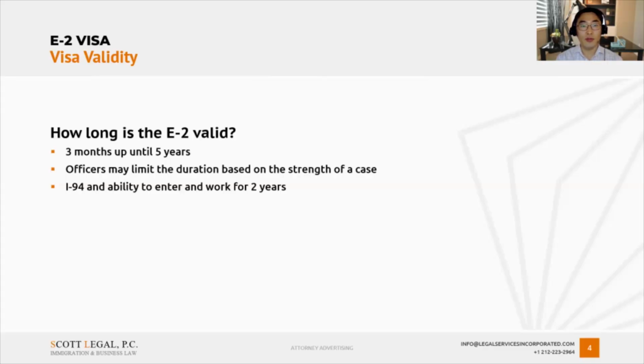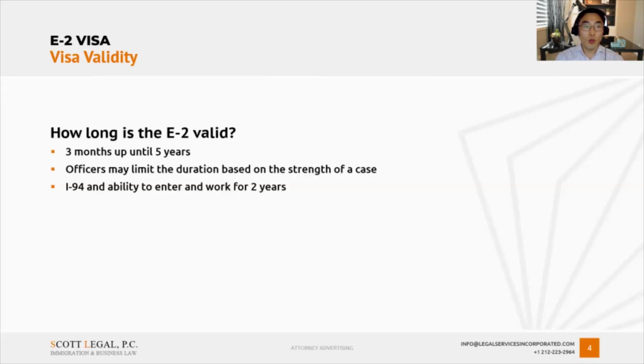Regardless of your visa validity duration, you will typically get 2 years of E2 status when you come to the United States. The CBP at the airport will give you an I-94, which will state your authorized stay as E2 status inside the United States. And regardless of how many years or how many days are left on your E2 visa, you will usually get 2 years of duration of stay.